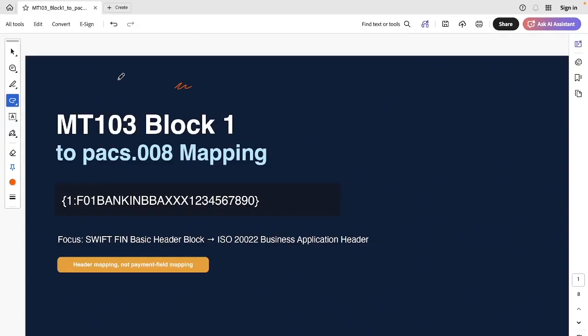In today's video, we are going to understand mapping of block 1 of a SWIFT MT103 message to the ISO 20022 pacs.008 message. As we understand the mapping of MT103 to pacs.008, it will be easier for us to interpret the mappings of other MT to ISO 20022 messages.